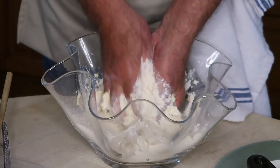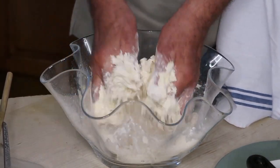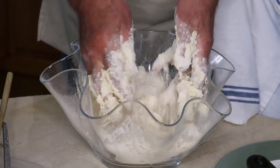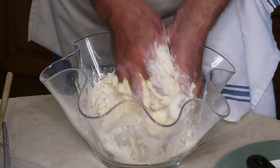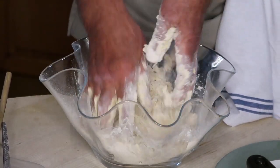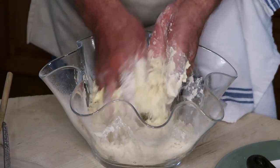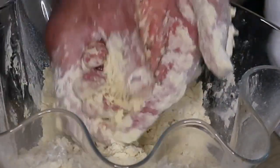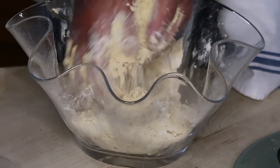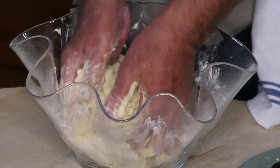Just mix it all in like that. It's such a simple recipe. A pound of flour and half of that of Vitalite or your favourite vegan spread, and you just mix it like that. It's all about letting the air get to it, because a lot of people are inclined to put it in a machine, and it's not going to be the same. It's not going to be light in the same way at all.